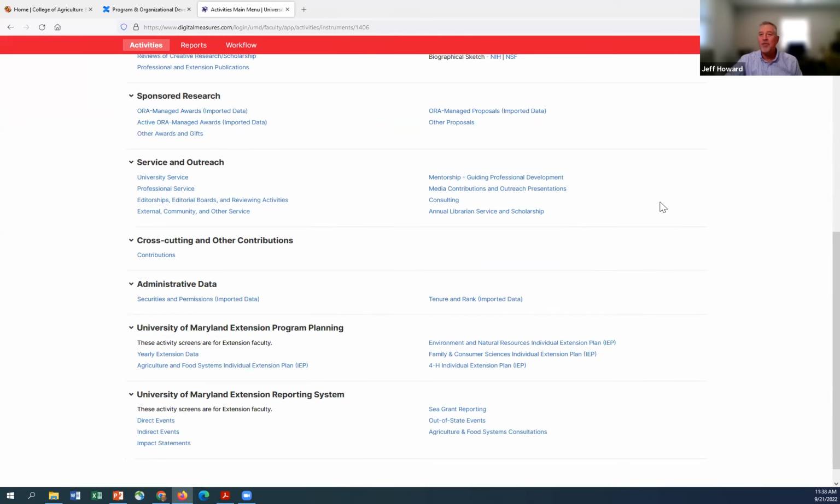I'm getting to my point, which is that this is where the IEP development is also parked. You'll look in that program guide that I went over, the PDF, and it shows you the steps. So this is where you're going to land: University of Maryland Extension Program Planning. If you're in an area where you have to put in an annual data dump, for lack of a better term, you'll know that, and that's where you would go do that. But these are the four major program areas that our organization has.